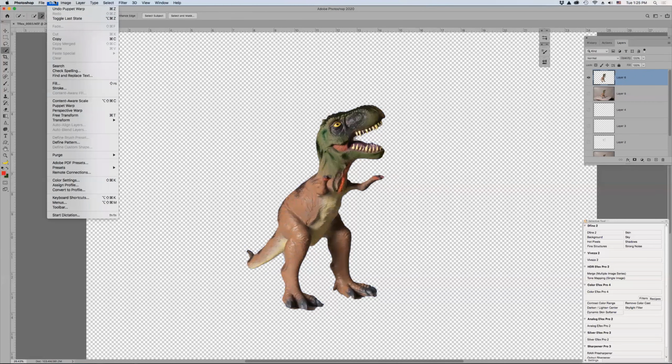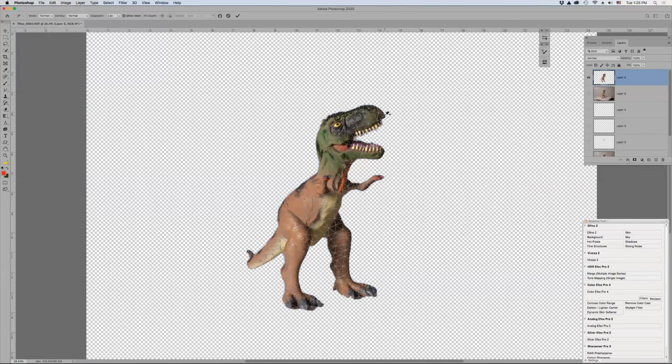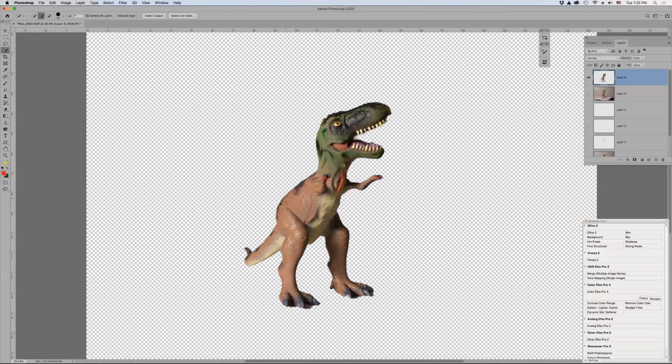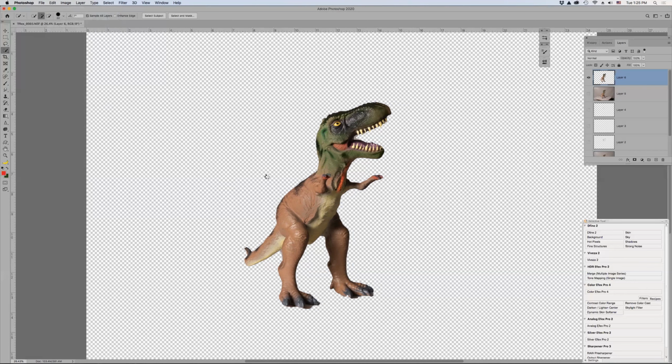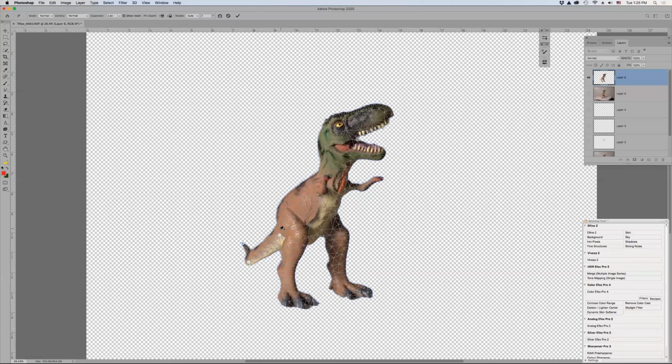We'll go up to Edit, Puppet Warp. You can open his mouth a little bit more, stretch it out. Lock that in. Take his tail, do the same thing. So you go Edit, and I don't know if there's a way to do separate areas. There probably is a way. And do the same thing, stretch his tail out a little bit.